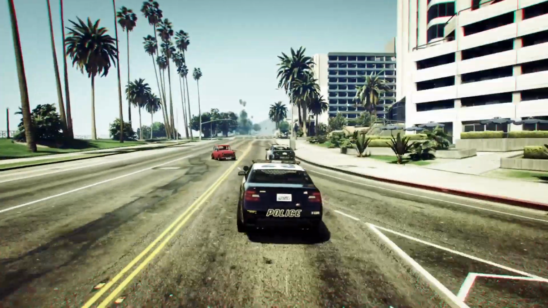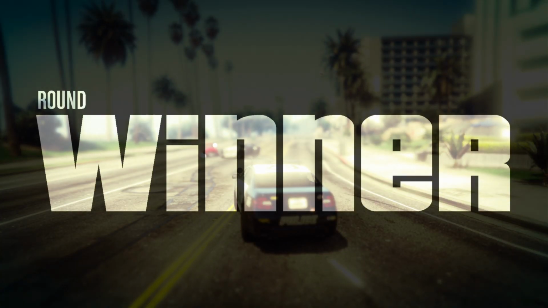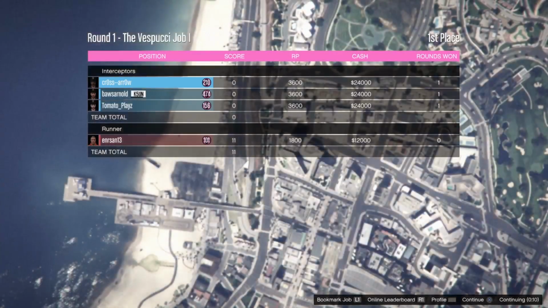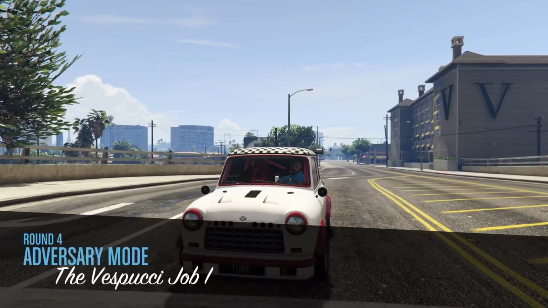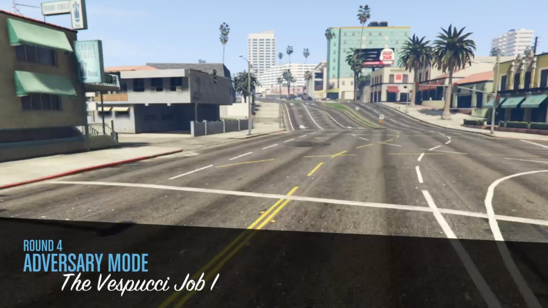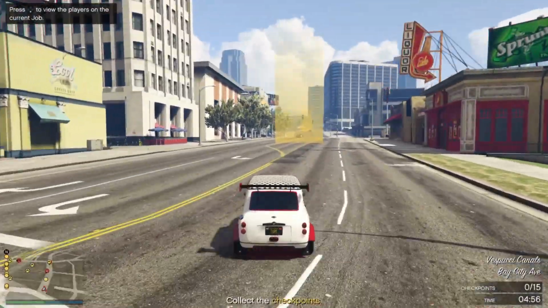So if the round ends and the runner didn't do all the checkpoints, like I said, the cops win, and then normally the payment that you will get is 24k. Now sometimes if the runner respawns too much, it can also be 15k because the round becomes a lot shorter, but normally it's 24k if the timer runs out and you're a cop.